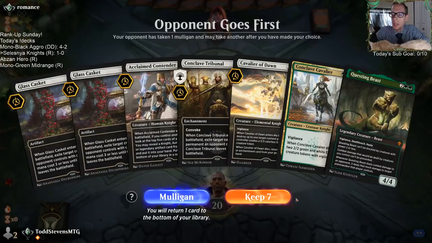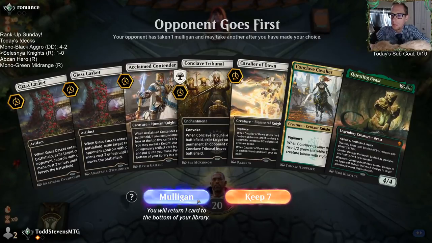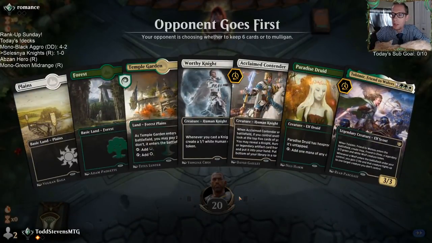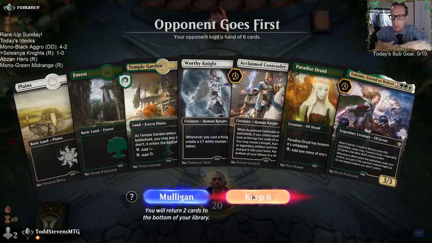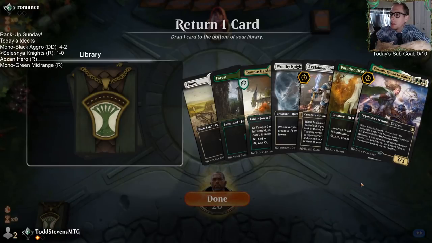No, I would have gone, I would have shocked in for Cavalier. But those two cards did protect against Questing Beast that turn, but they didn't beat an Embercleave. And I don't know, the other cards can maybe beat Embercleave.